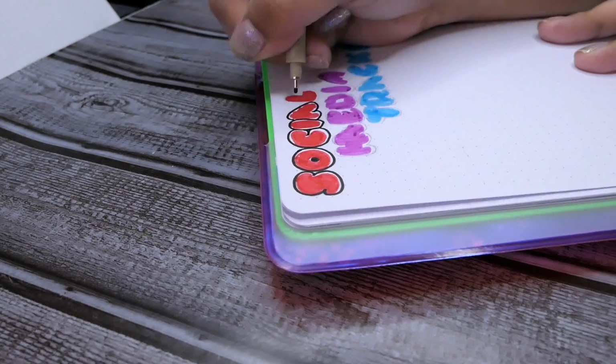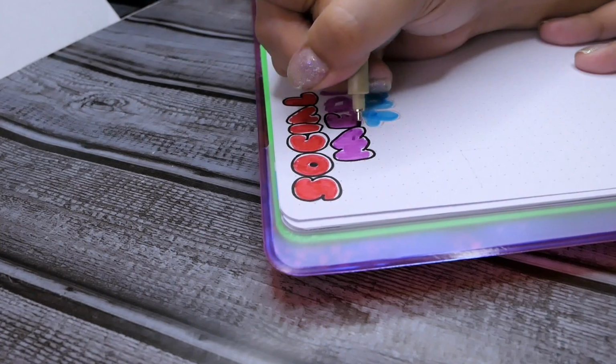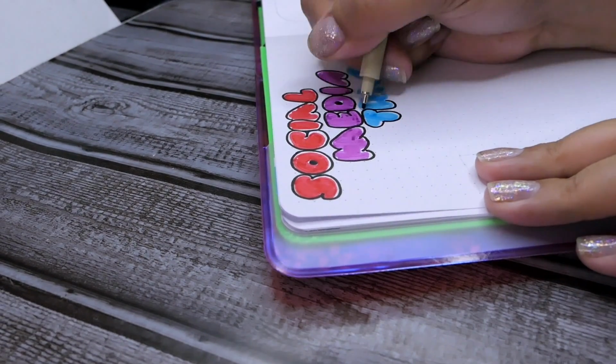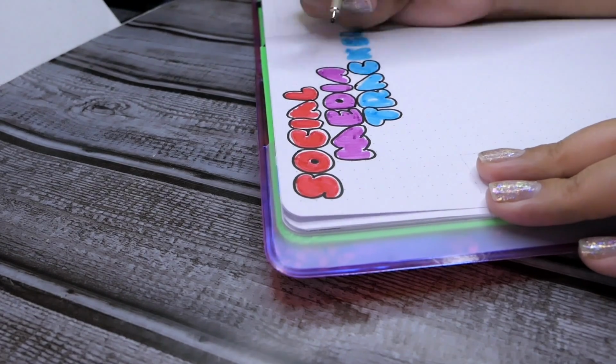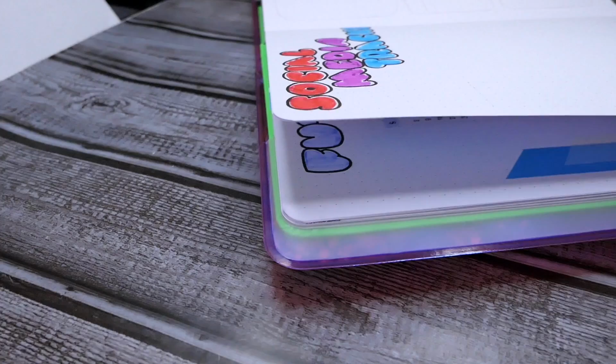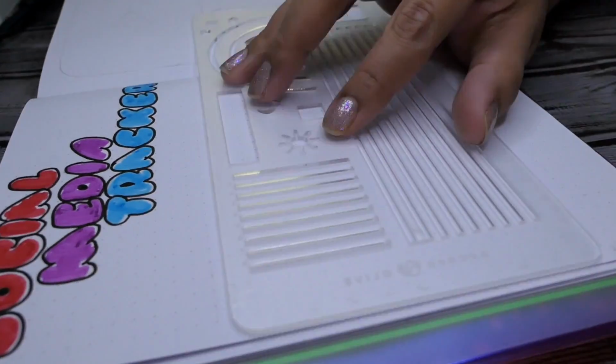And similar to the headers for the future log, I did outline these with the bold pen. The only thing I did not do is go back in with the markers to fill in the white spaces. I kind of like the little offset look to it with the whites that the white spacing gave.